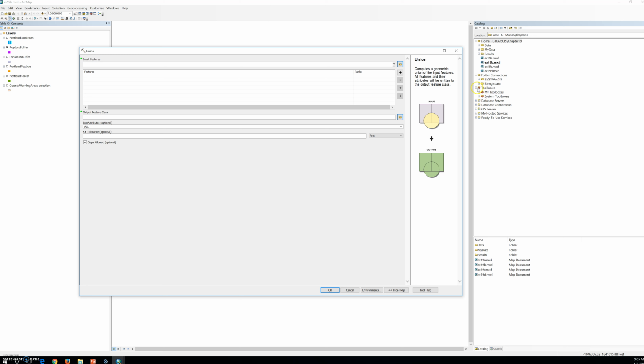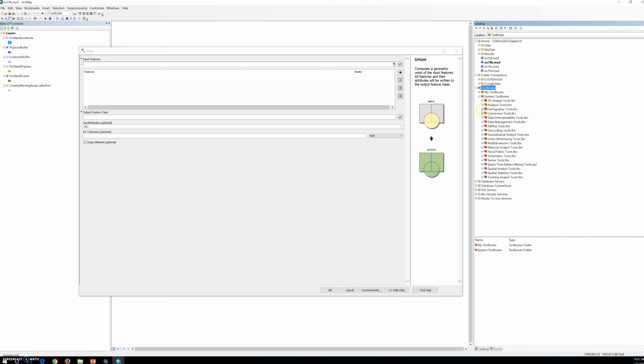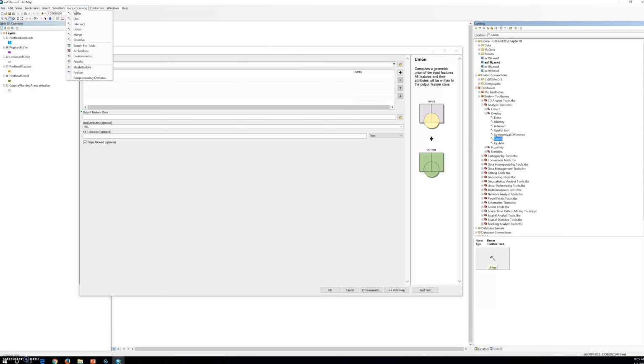So we can see ArcGIS, then system toolboxes, analysis tools, and overlay. And in overlay, you can see union. We can click from here, or we already did from the geoprocessing tool, because this tool we're going to use a lot. It's a very common tool.